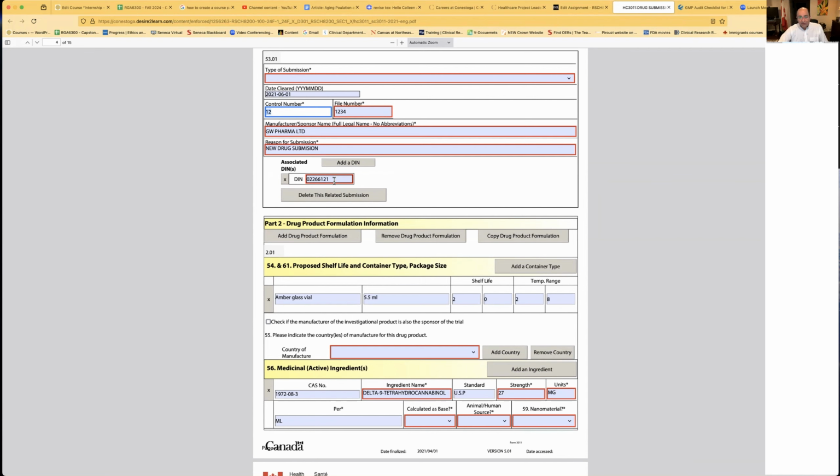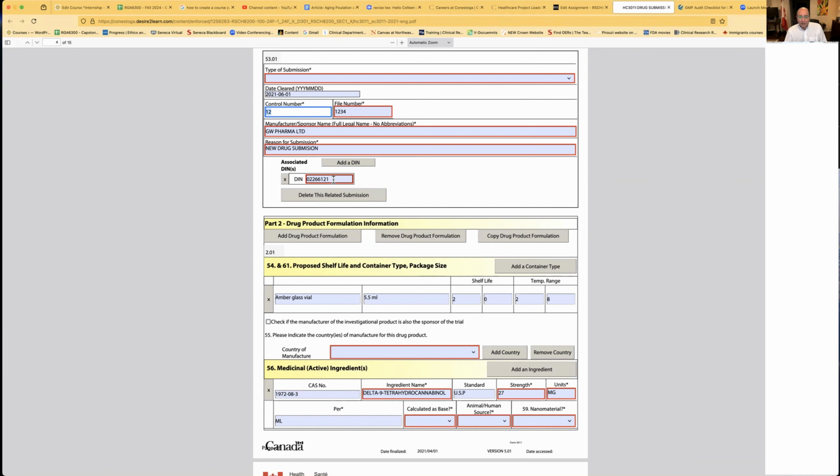So if we have a drug that is under experimentation, we need to have a clinical trial application prepared for that, and we may not have a DIN number. In this case, we leave this blank. However, you may have an already marketed drug for an indication which is approved and on the market.